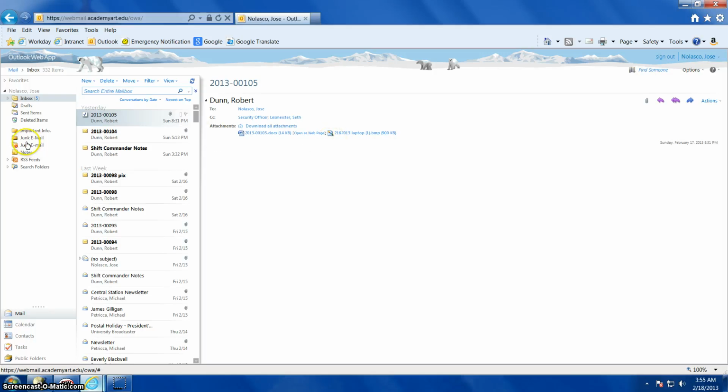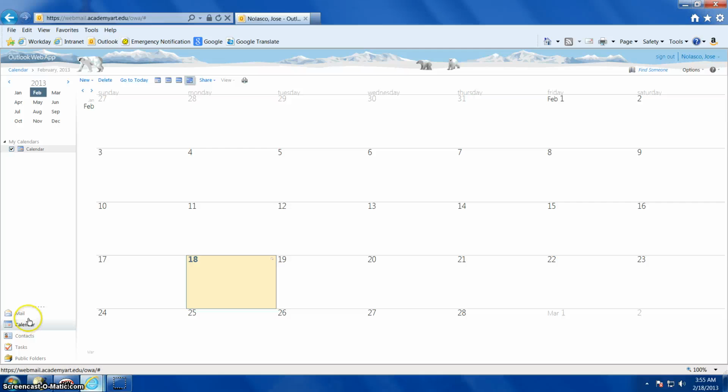Okay, so on the left side we have a calendar application, and here we have our calendar. So once again, we're using the week of the 18th for this example. But once again, it could vary because you can take any week, any month of the year off.